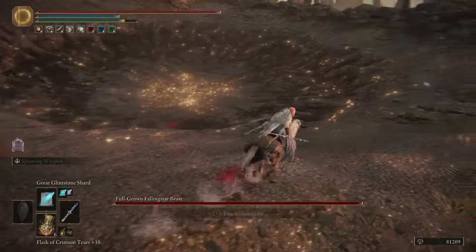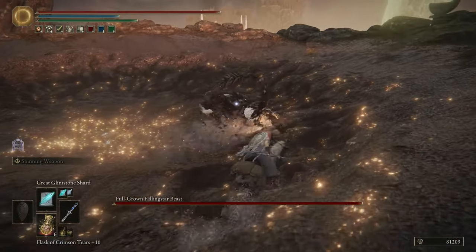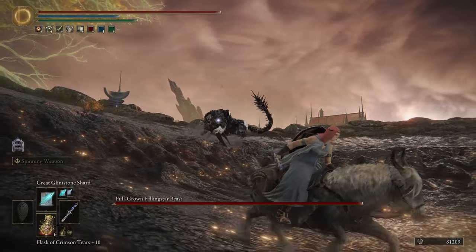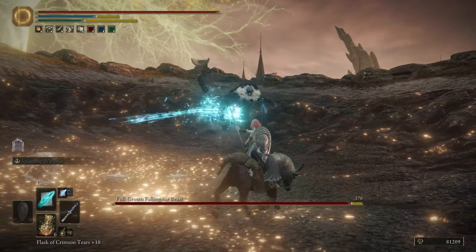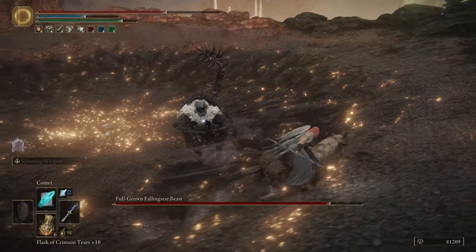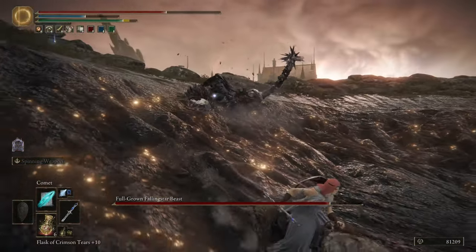Hi, full-grown falling star beast. Oh my god! It literally, like, this is the crater. Oh, that's so cool. Oh, you're so cool. Okay, I want to laser beam it, but what are the chances of it staying in one place? Oh, it's so cool though.